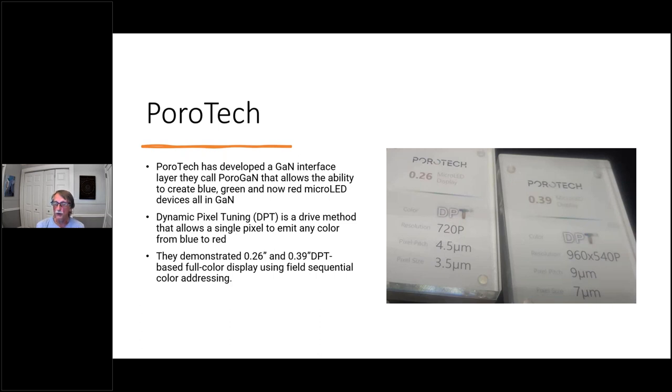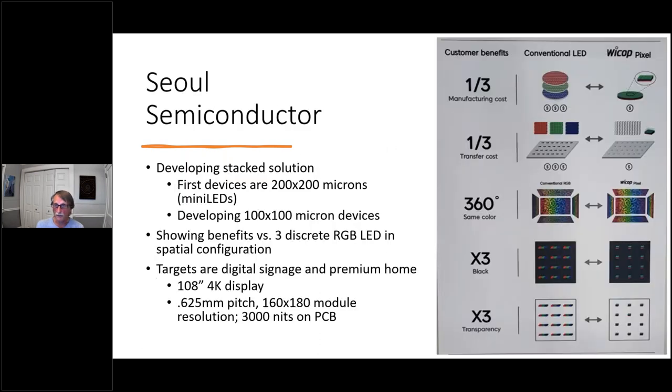Well, it's multiple, because you don't have three, and it's actually described pretty well here in this slide by Seoul Semiconductor. Instead of having three wafers that you have to create three discrete devices on, you now have one wafer, albeit it's stacked with three epi layers, but it's one transfer process instead of three transfer processes. It's one device instead of three devices. It's potentially a more simplified driver circuit you could do with this. It gives you more space around the device to do other things like more black or higher density. So there's lots of benefits for doing this. But like I said, the benefit of a single emitter is similar to the benefit of just going to smaller discrete emitters. And cost, obviously.